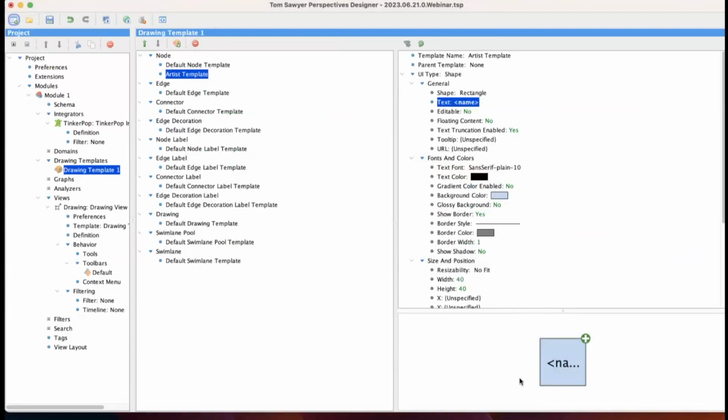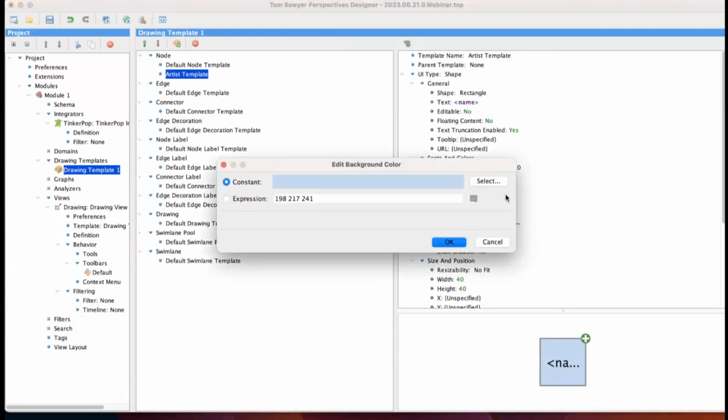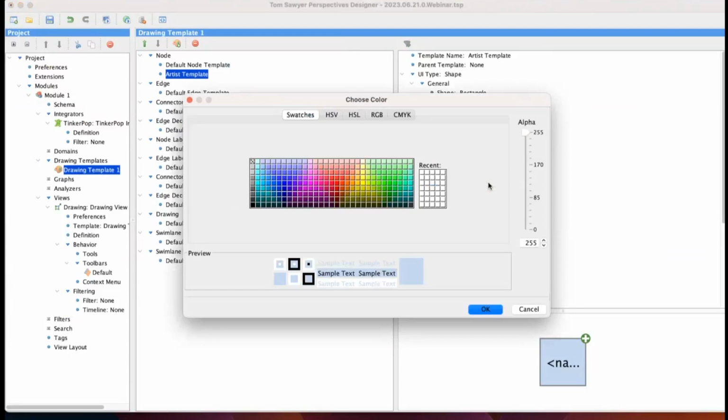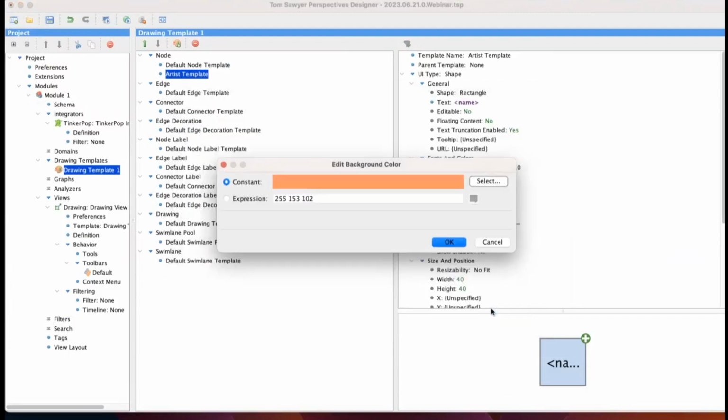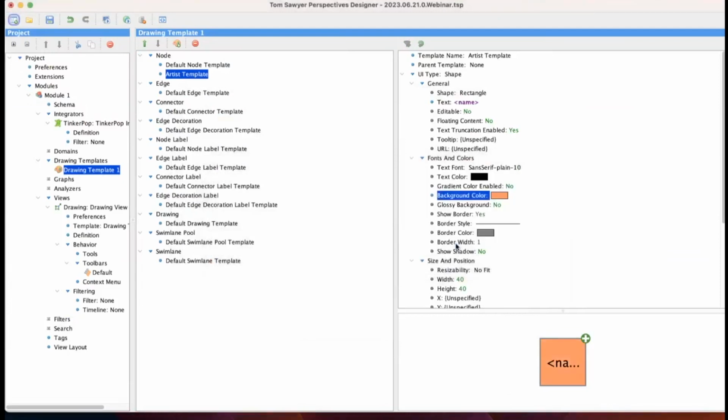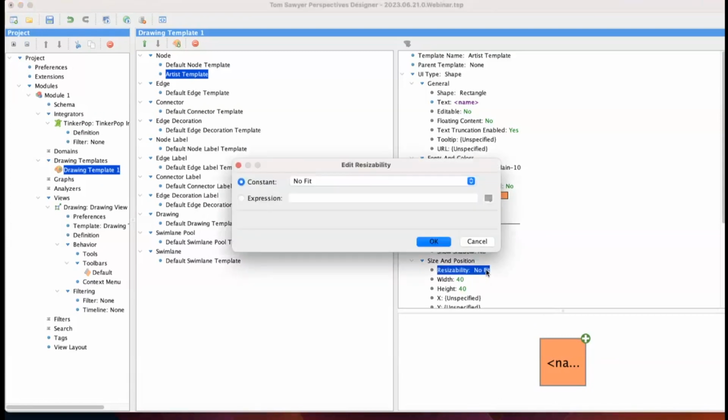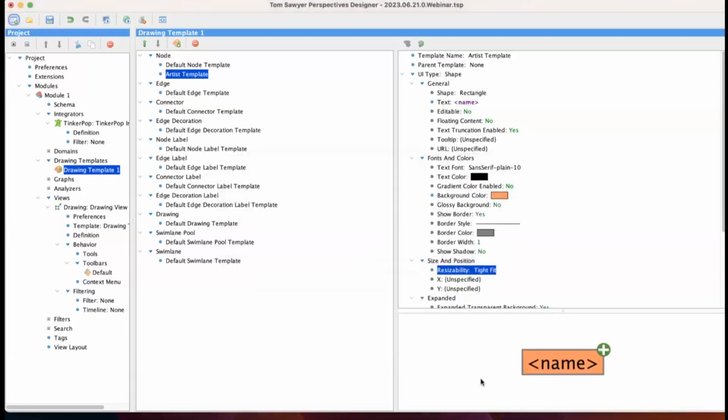But a couple things, we're not quite ready yet to see the visualization again. So let's come over here and we're going to change the node color. So let's make this node for artists to be an orange color. So I'm going to press OK and OK. So you see how the color of the node has changed, but the size of the node's not large enough to contain our full name yet. So let's go ahead and update that as well. So I'm going to come over here, make it fit the name. Okay, and now there's the preview of our node for artists.